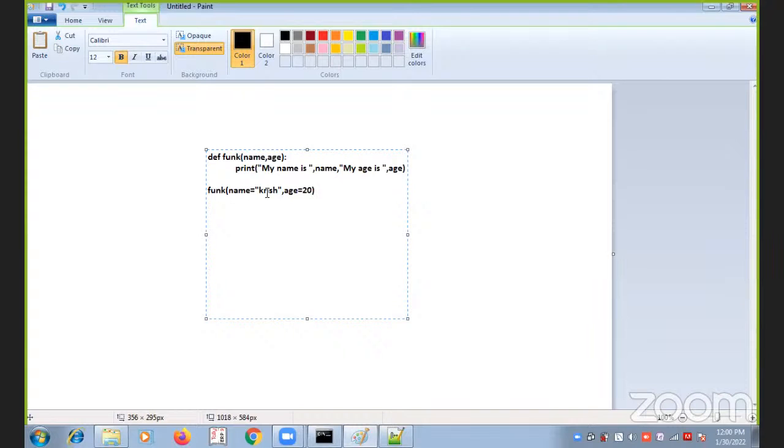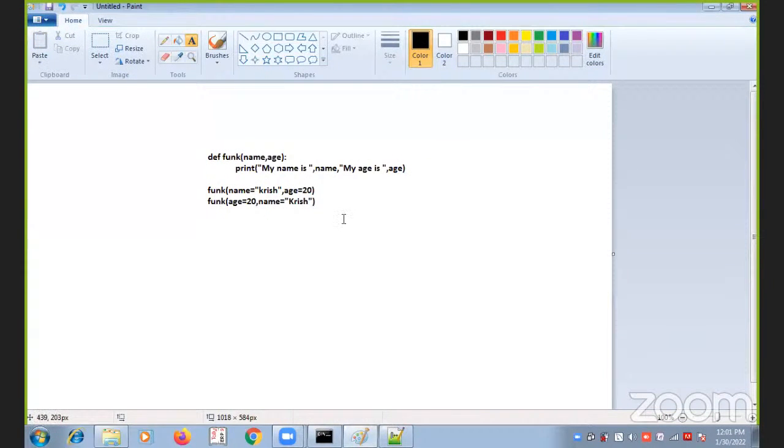If you call name is equal to Krish and age equal to 20, it's going to print the same. Or age is equal to 20, comma, name is equal to Krish. Still it gives the same output, because we are passing with respect to keywords. It doesn't matter whether age is equal to 20 comes first or name is equal to Krish second. You are getting me, right? Still it is going to print the same output.